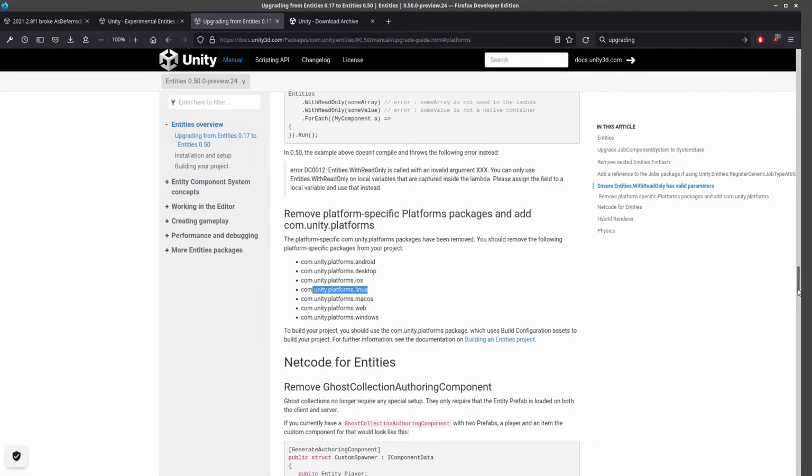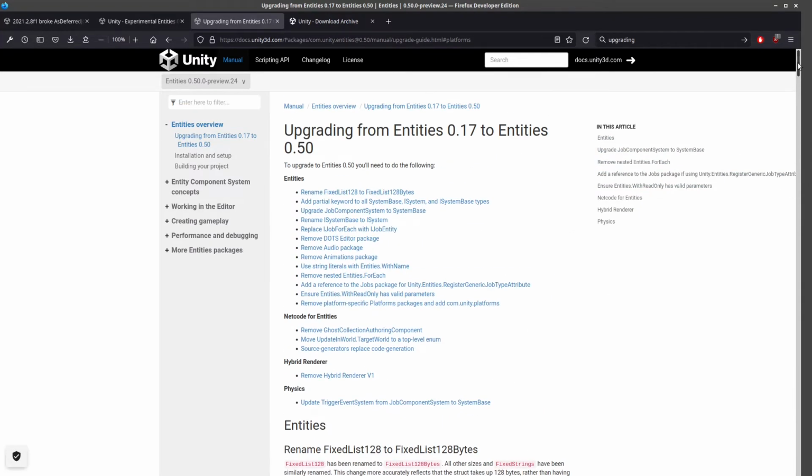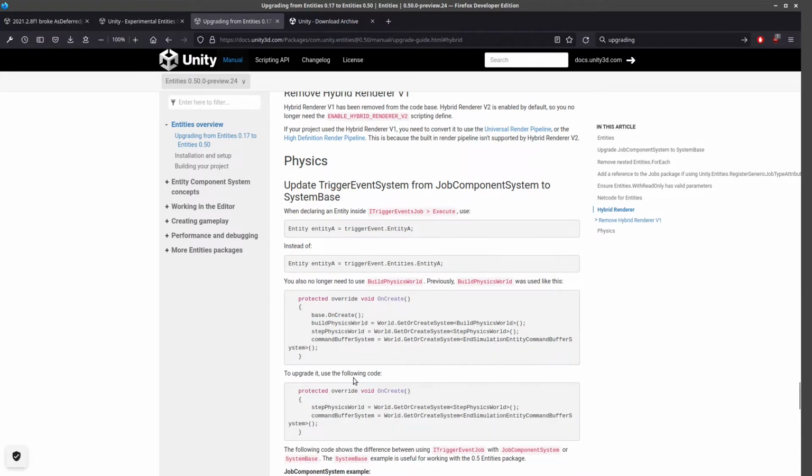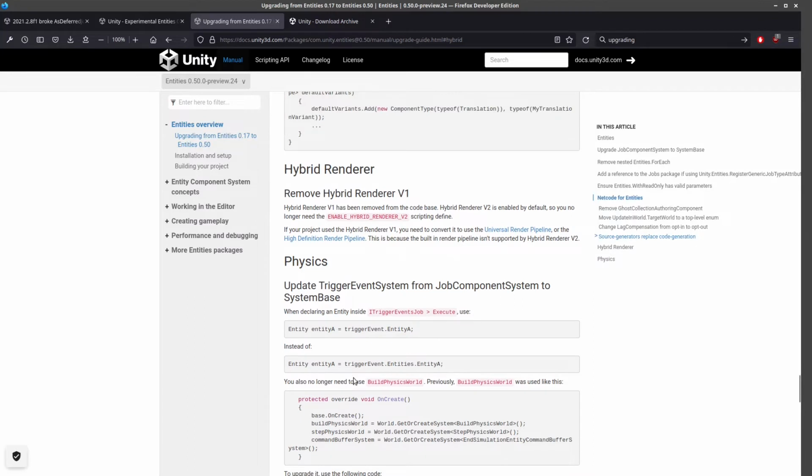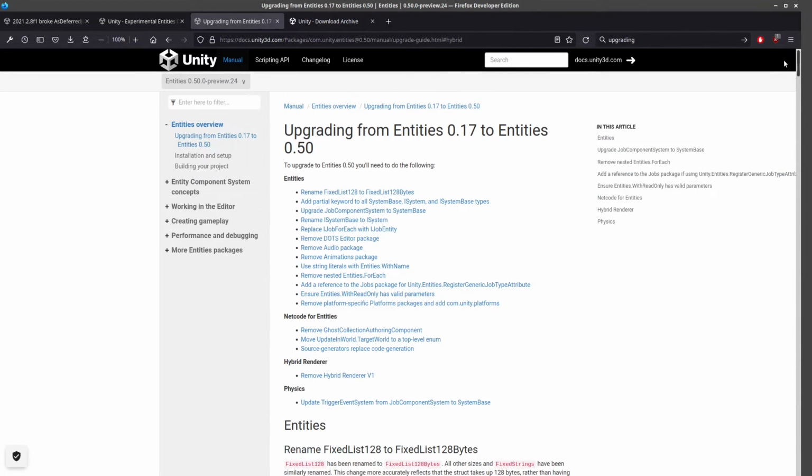So this is done, but the hybrid renderer. We have enabled the hybrid renderer v2 earlier in this project. I think I am going to remove this scripting define after the upgrade.